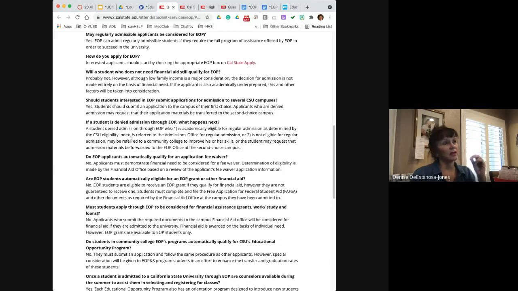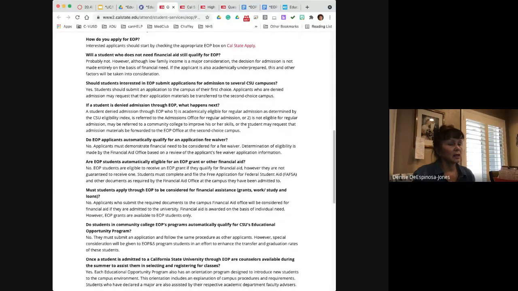And it also depends on how impacted that school is. Obviously, if you want to go to Cal State Fullerton, which is hugely impacted in most majors, that eligibility index number probably won't get you in because there are so many other people competing for those positions for, say, nursing, psychology, business, whatever it is, that your score will be too low for you to be admitted. But if you want to go to a Cal State like Bakersfield that's not impacted, you'd have a better chance of getting in there. So it just all depends. There are a lot of factors with all of this.